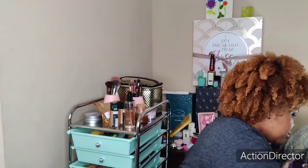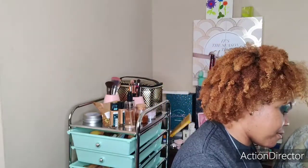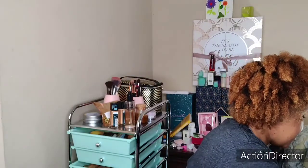Okay? Now, we do want to use the green again. But we won't add so much of the other colors to it. How about that? Okay, now let's see what we can come up with and go from there. So, with that being said, we're going to go in with the green color and just kind of put this in the crease area. Y'all know I've been having a thing for green, but I do think that this is a beautiful color.